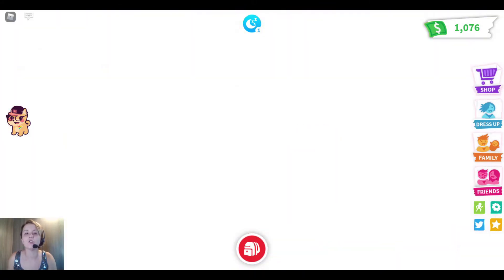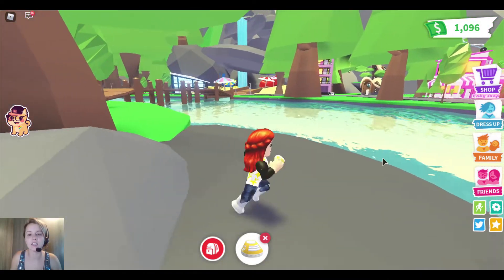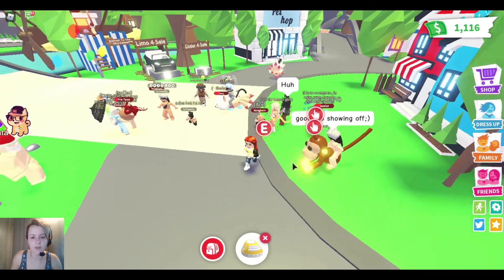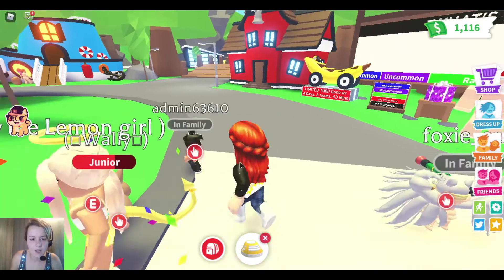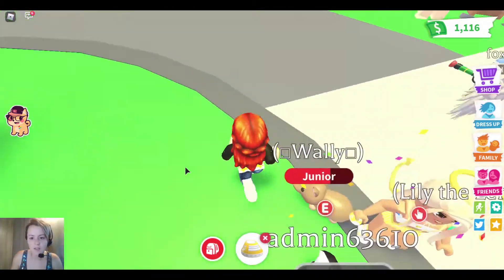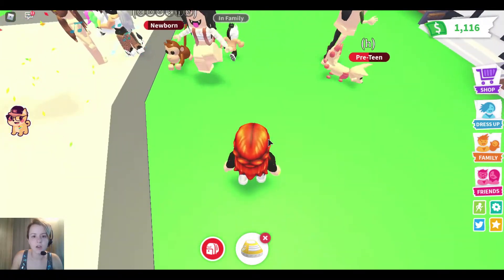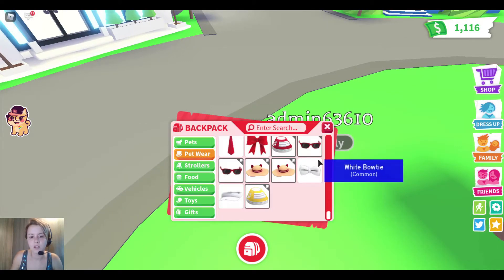Let's go into a random public server and give away some new pet wear. We're going to be giving away a couple pairs of yellow sneakers. I see an apartment in the distance — I haven't seen the apartments in quite a little while. I see someone already using pet wear — they have the black bandana on. Now they're going to have some yellow sneakers to go with their pet. Someone said hi and they don't have a pet out... oh there they are! They put the yellow sneakers on their pet!